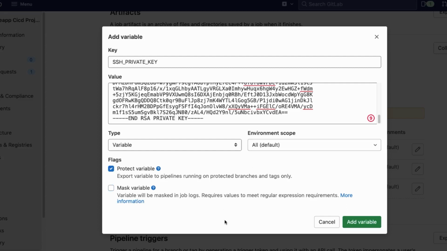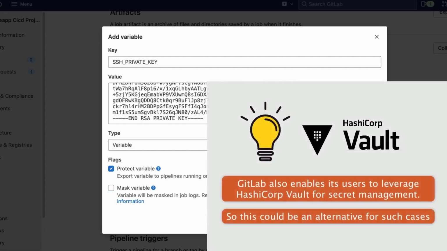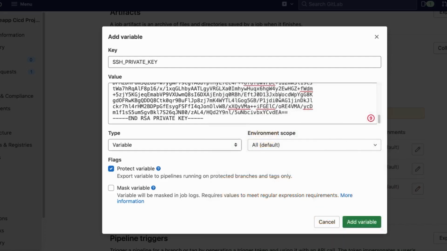So we're going to have to leave this unmasked. I would say there is room for improvement, and maybe this is going to be fixed or improved in the future, but right now we cannot actually mask it. However, just note that whenever we're using secret values, so if this was a password or a token, we would actually mask that. So now, because of the limitation, we're going to leave it unmasked.